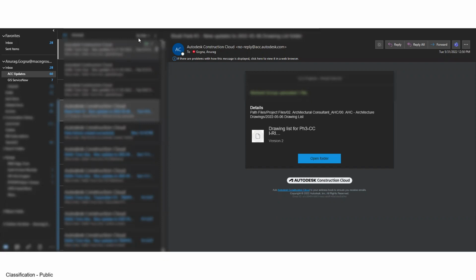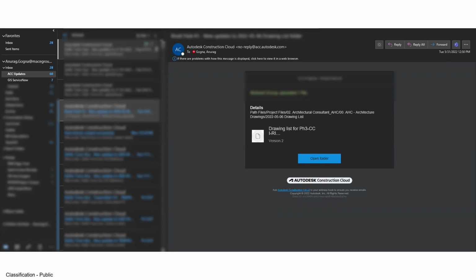Like you see, I have a folder here, which is called the ACC updates. I have subscribed to those projects where I want to stay updated. If you don't know of this feature, Pallavi will talk you through it in the next session. Whenever new files come or an updated revision comes, I'm notified immediately. Even if I'm not looking at it at that exact moment, it's filed at a given place, and I can always come back whenever I'm free for 10 minutes and look at what's happening.